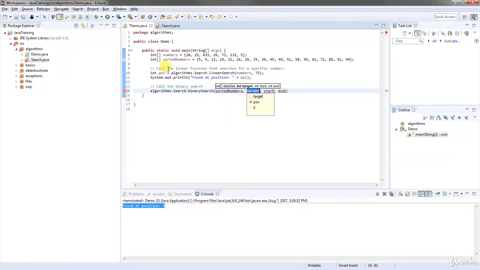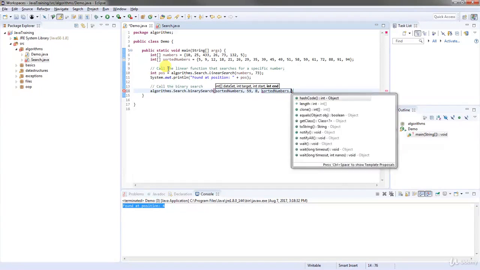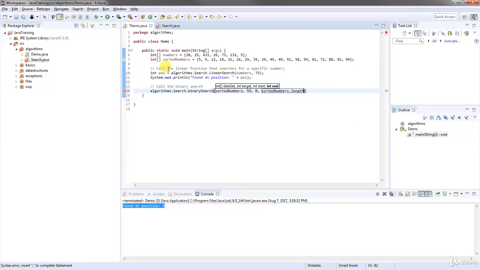We're going to pass the sorted numbers and the target. Let's search for, let's say, 59. We're going to start at position 0, and we're going to end at sortedNumbers.length. So the first call is going to pass these parameters.